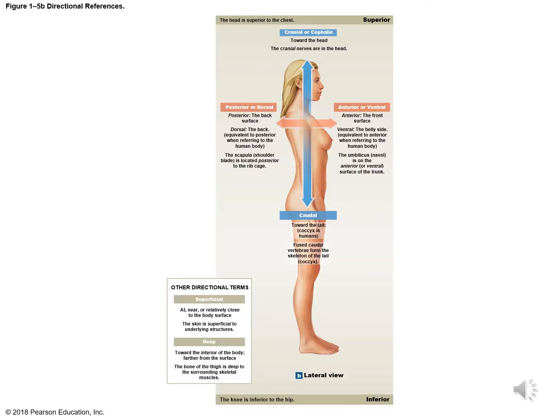With directional references, we are going to reference something in terms of where the other part is located. So if we look at anterior, we're talking about something being in front of. So your anterior side, same thing as the ventral side, is the belly side. But we'll say, oh, well, the heart is anterior to the spinal cord. Okay? Posterior is going to be towards the back, or dorsal, means the same thing. And we can say that your spinal cord is dorsal or posterior to the heart.